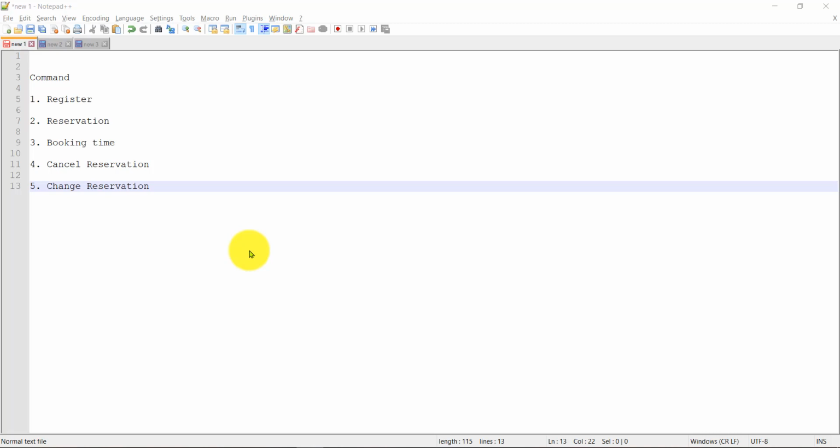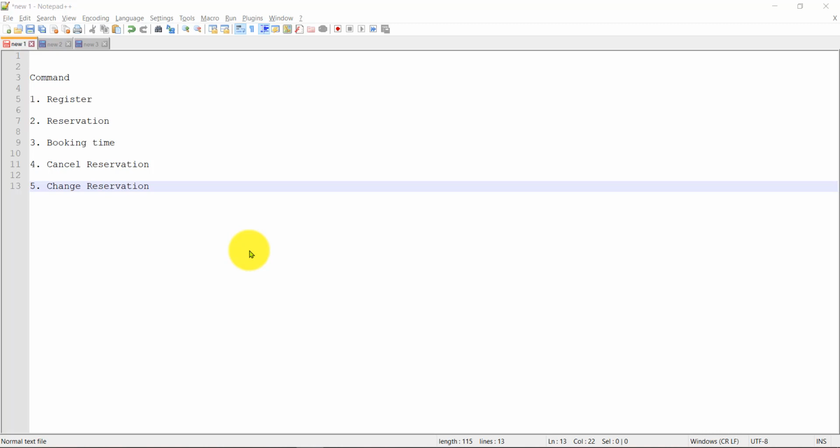Before starting LUIS, first we will find the difference in the bot framework. It's not a problematic area, it's a difference. We'll understand why LUIS comes into the picture in the bot framework. For example, if you want to build a room reservation bot, generally what we'll do is give some menu to the user. From that menu, the user selects the option for what they want to do.